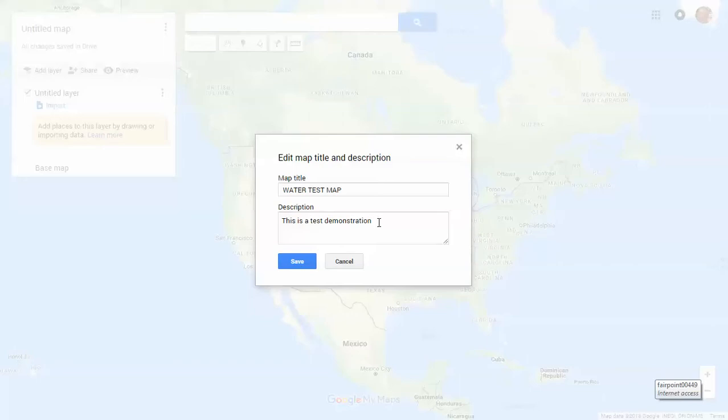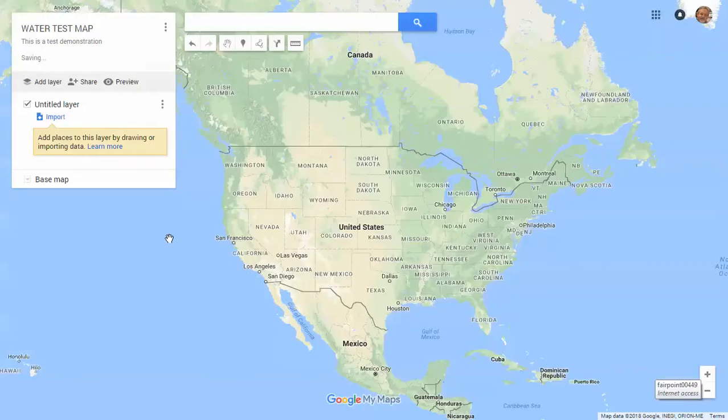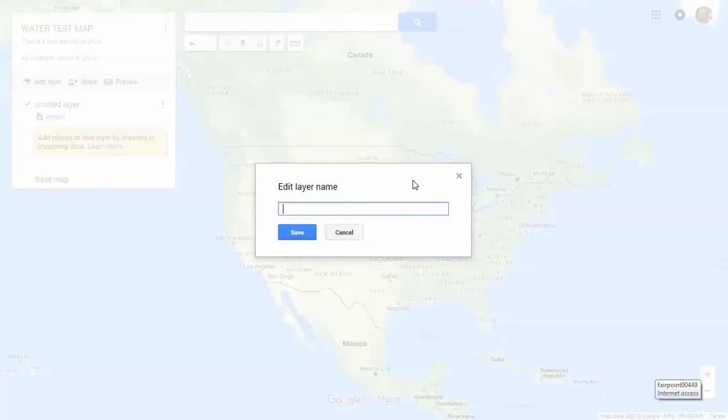I'm going to save that information, and you'll see it changes here. Google is saving this in my Google Drive, and it does it frequently. You'll notice here that we have something called an untitled layer, and this is where Google Maps is operating as a GIS.